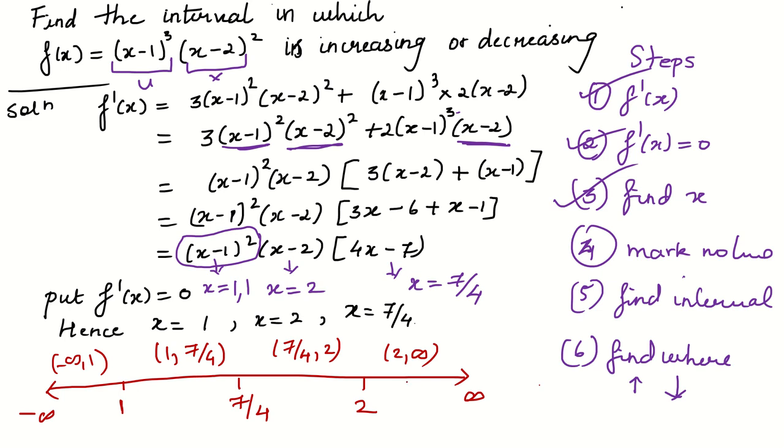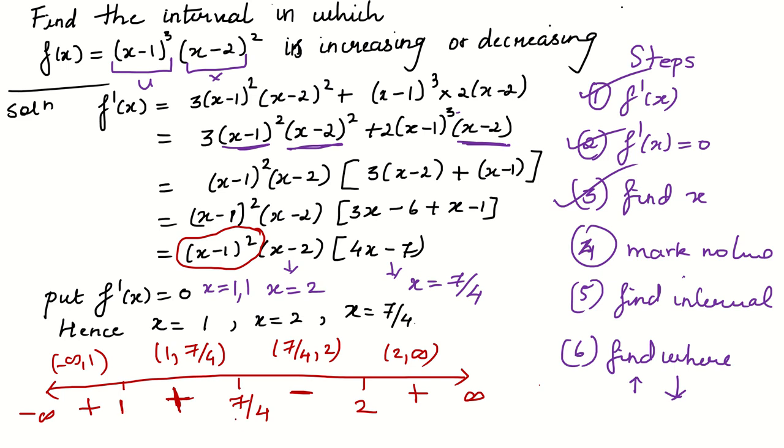Now next is your sign convention. Sign convention I told you all to start with plus on the extreme right. So plus here, minus here, plus here. But now just remember, I had told you whichever bracket has a square, around that number you will repeat the sign which was before it. So since it is plus, I will write here plus again. Why? Because it is square. The number 1 is repeated twice. Now this is done.